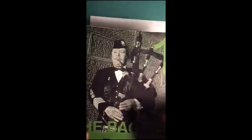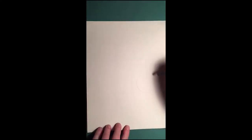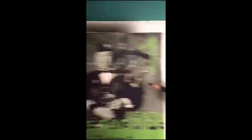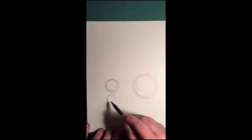We're going to start with the bag. We'll do a big circle for the bottom part and a little circle for the top part — you can see how it comes down. We're going to place our big circle just below halfway on the page, because we have to leave room for those big drones. Then we do our little circles. It doesn't have to be in the same position — we're just designing bagpipes.